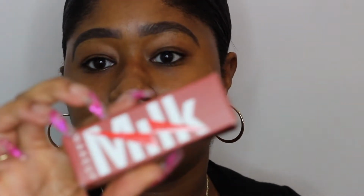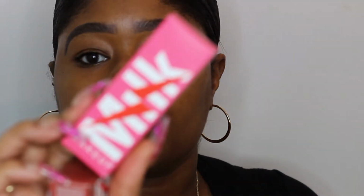Okay, so we already got into the different Sephora Collection stuff. So let's get into the products I got. I was really excited about the Milk Makeup Electric Glossy Lip Plumper. This is the shade Buzzed, and then this is the shade Charged. I'm really excited about these. They are lip glosses and they were $25 each. I love Milk Cosmetics products. Like I said, lip gloss is my thing now because of the dry lips. So let's see. I think I'm really going to be excited about those.